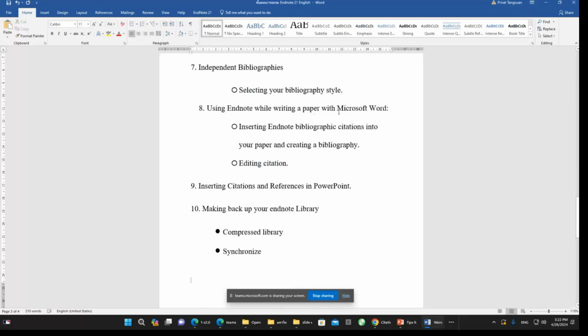So Endnote does two things for you. The first one, the Endnote will insert the citation, create the citation. And at the same time, it will insert the bibliography style at the end. So it creates two things for you. So I show you how it works.